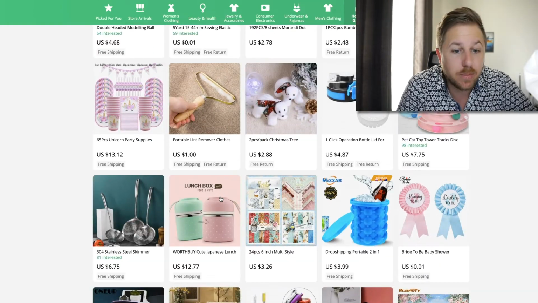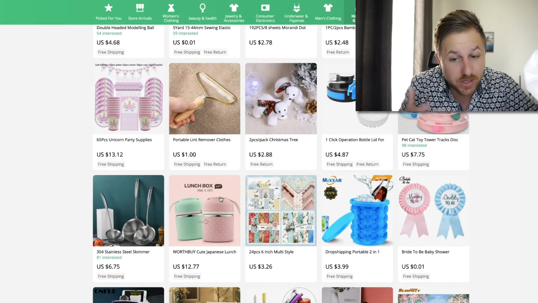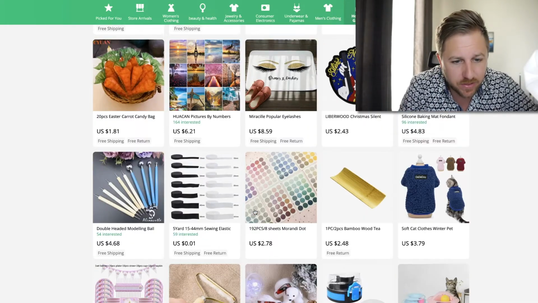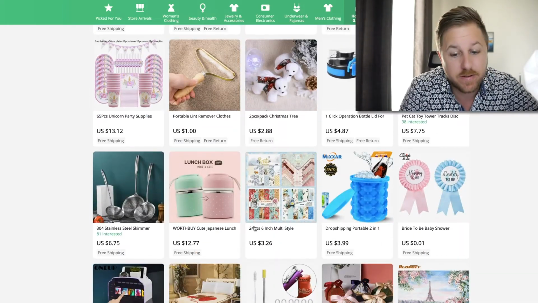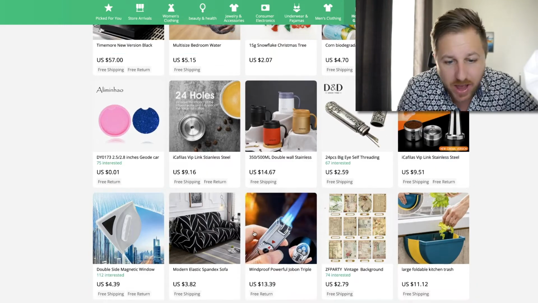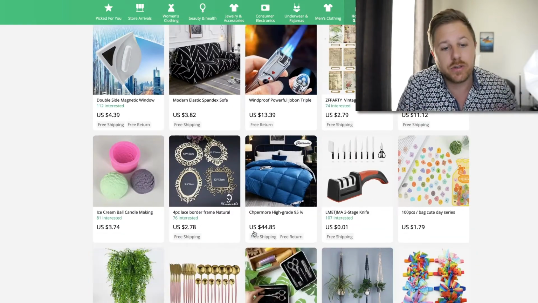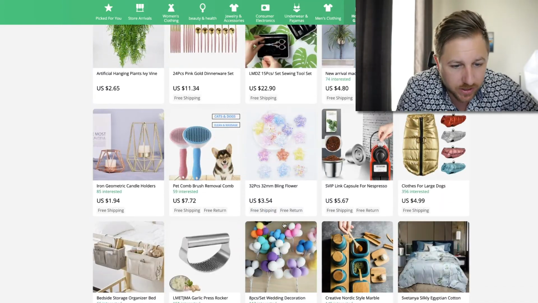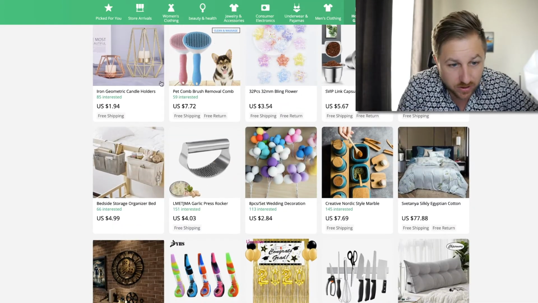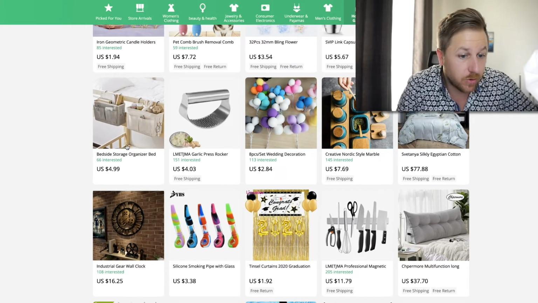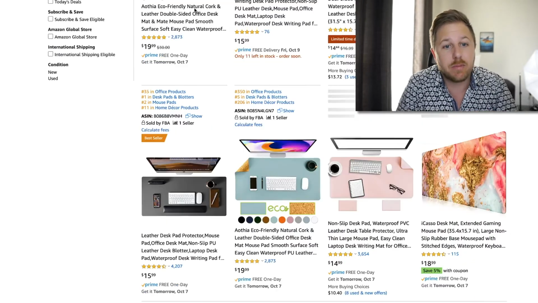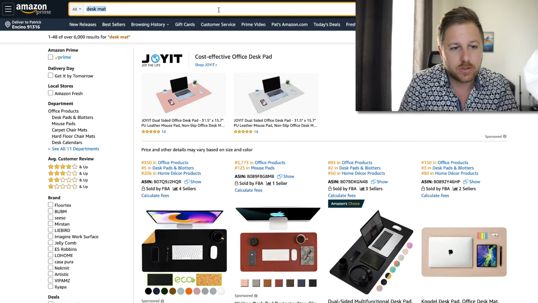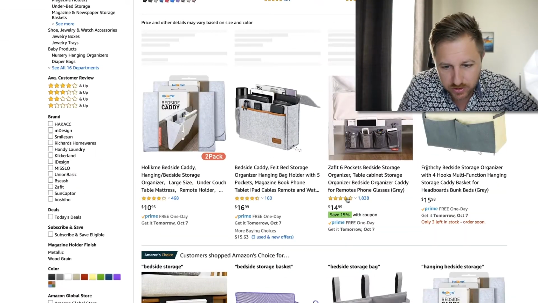You're going to scroll through here. Maybe a different idea will flash up when you see a different product. That's what happened when I found that coaster. It was a cloth one that I've never seen before, but you could scroll for hours, try to find a good product, and then do your research how I just did it. But I'm probably not going to find one in this video because it's going to take forever. But there's a lot of different products like these candle holders, bedside storage organizer bed. So you would come into Amazon, do bedside storage, and then do your research.